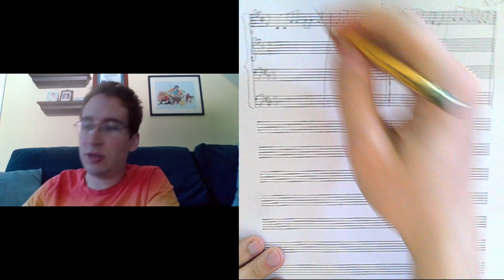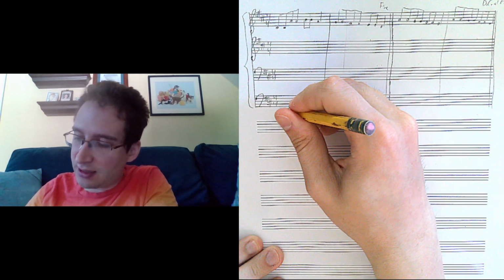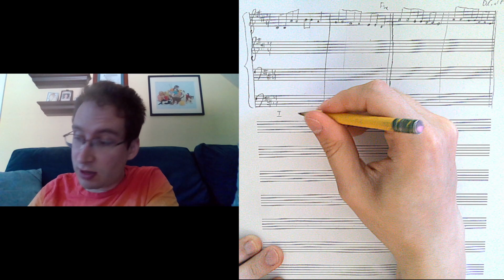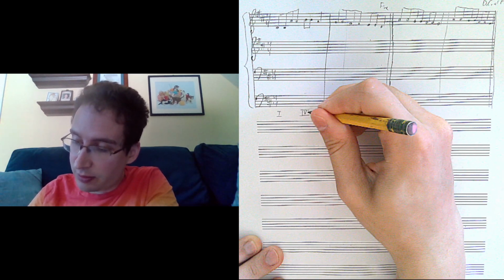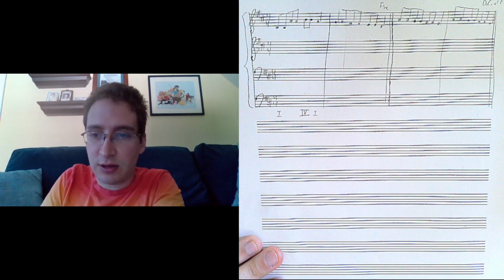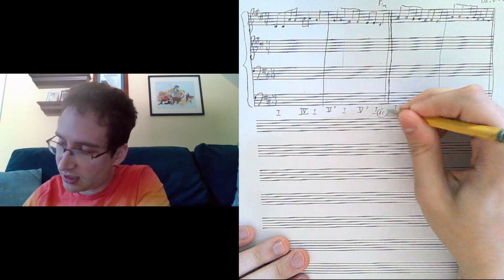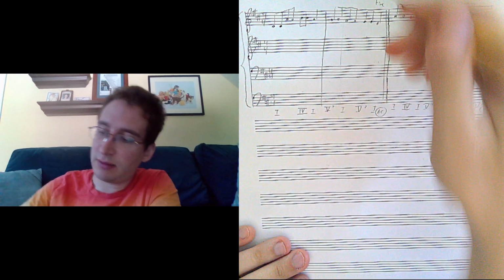So now the next thing to do is go back to our harmonies, our bass line, and we're going to write in the Roman numerals underneath. So I'll just get started doing that. Remember, when we're writing capital Roman numerals, we want to have the bars across the entire Roman numeral. So again, I'll go ahead and do that. And we also want to make sure that we mark the cadences. So here we have a 5/7 to 1, so that's an authentic cadence. Here we're ending on a 5/7, so that would be a half cadence.